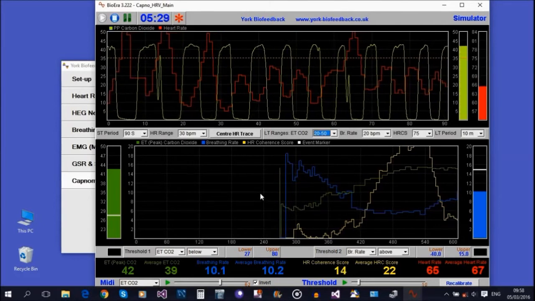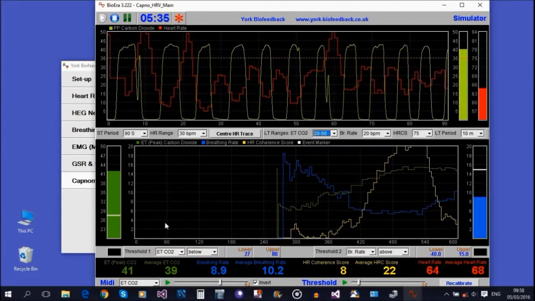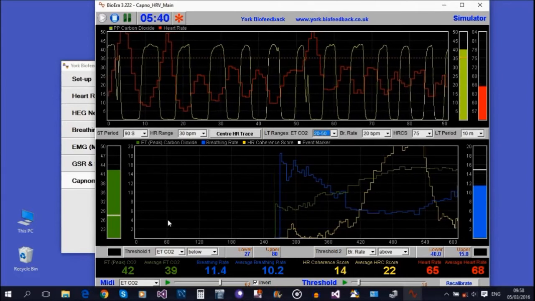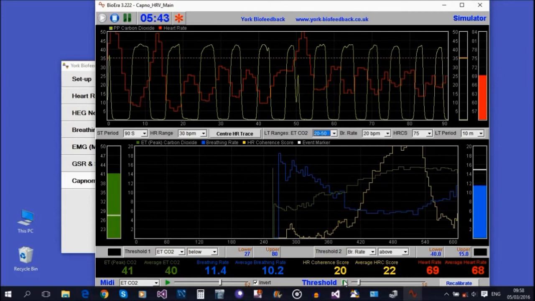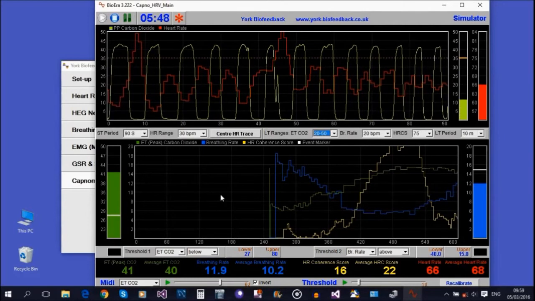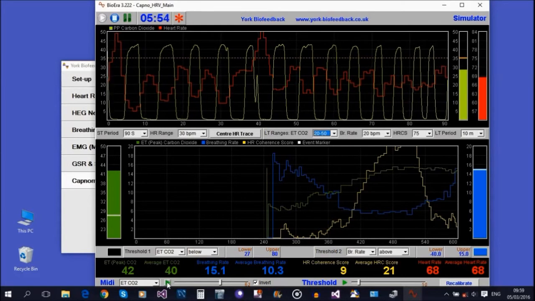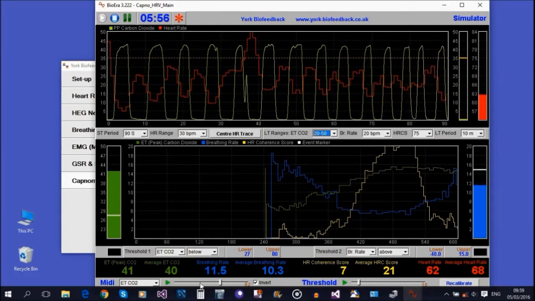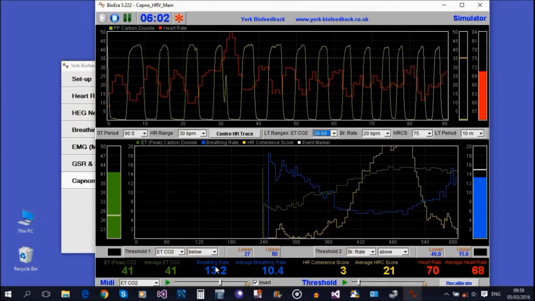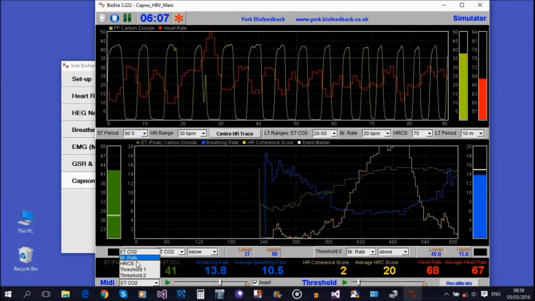Let's talk a little bit about the audio feedback. There are two forms. Just like the other applications in the Capnometry section of the Mind Body Training Tools software, we've got MIDI and threshold-based feedback, and they work just as you would expect. If you've used the other applications, you know what MIDI feedback is, you know what threshold-based feedback is. You've got separate play buttons and volume controls, and same for the threshold. You can select which parameter to feed back for the MIDI feedback using that button there.